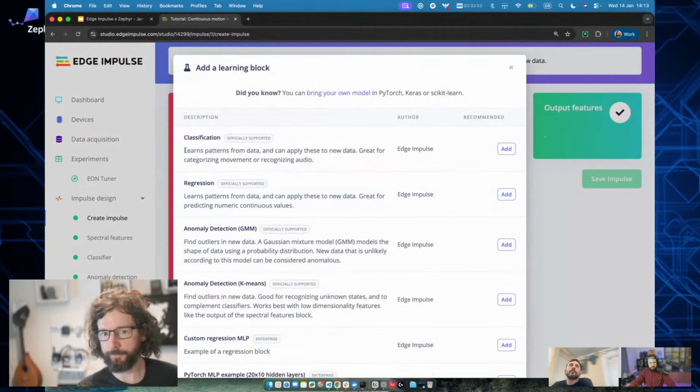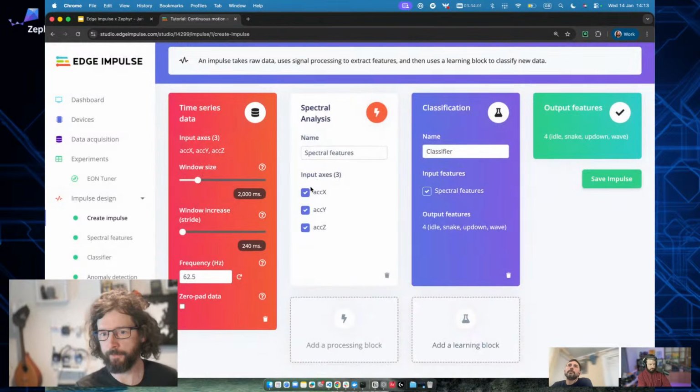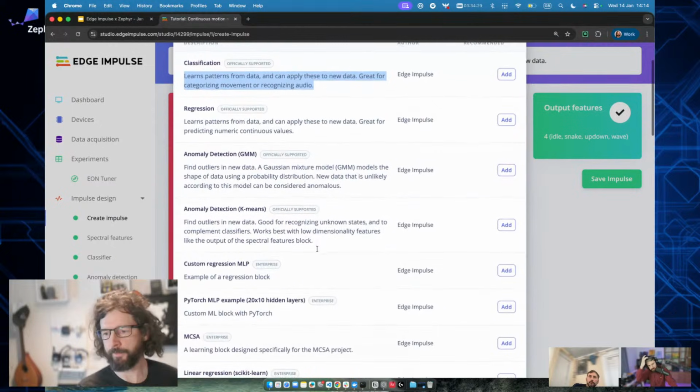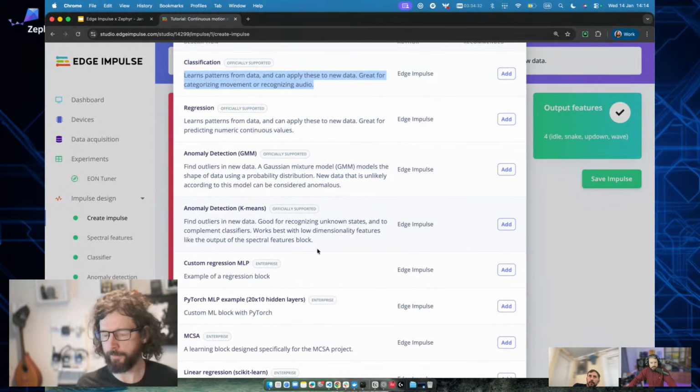We said classification because we want to learn about patterns of our data, like our up-down pattern that we labeled. So we can add that one, and then we'll see that the axes are X, Y, Z. So if we had more sensors here, we could do like you did with the nose, where we've got the air quality monitor. We could add many more different data streams here, like our VOCs, or I forget what was in the multi-air quality sensor, but you could add a number of them here. And then we could even do anomaly detection.